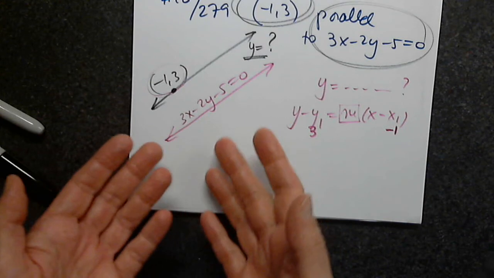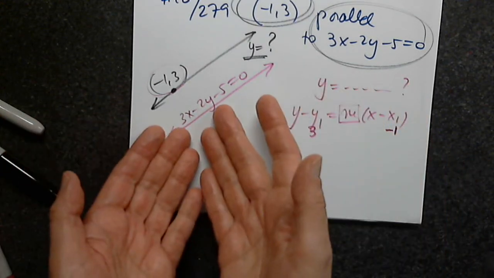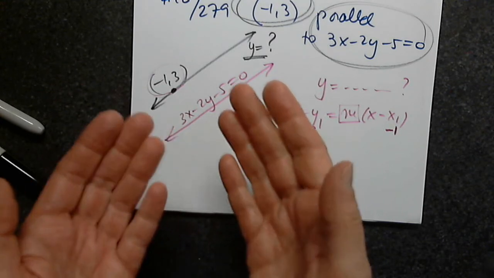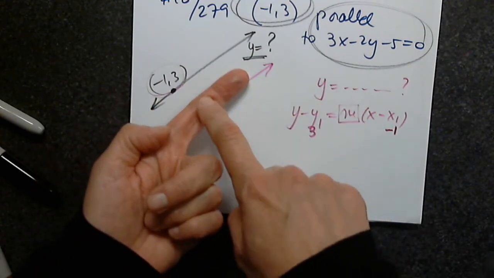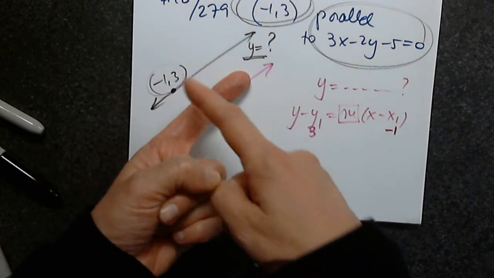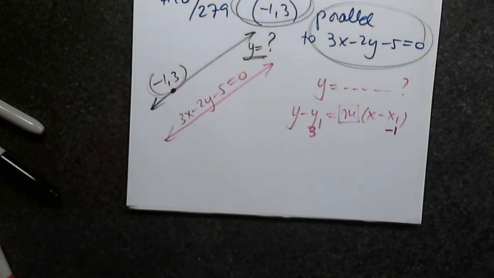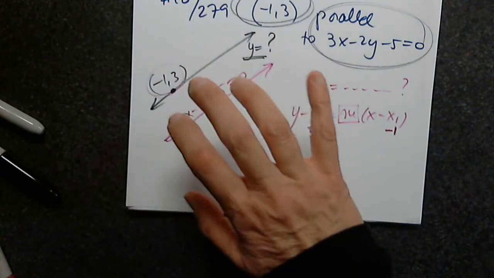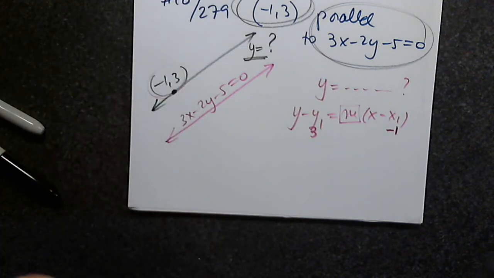solve for y. Well, why would I solve this for y? I don't want to waste my time. Why would I solve for y? To find the slope of the red line. Assuming I found the slope of the red line and it's 10, what is the slope of the unknown line? 10. So the whole problem reduces basically to finding the slope of the given line and carrying it over to the other line, because that's the rule for parallel lines.